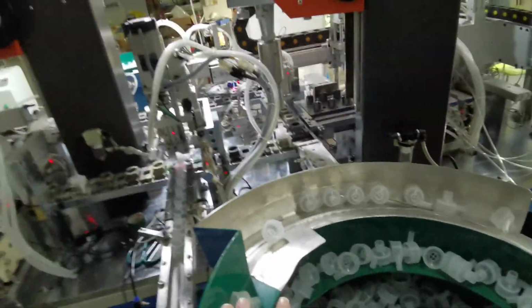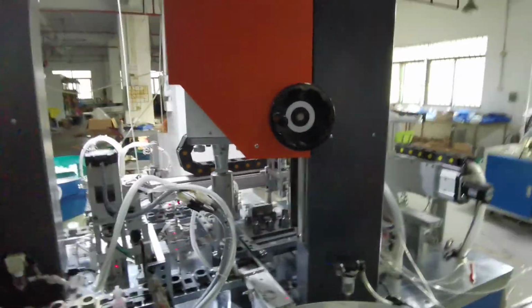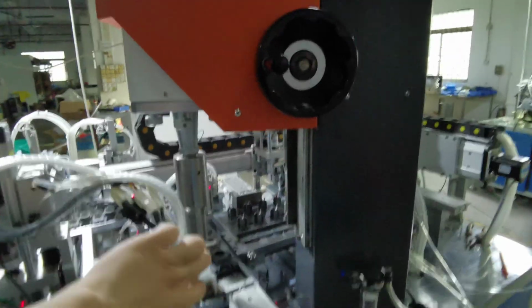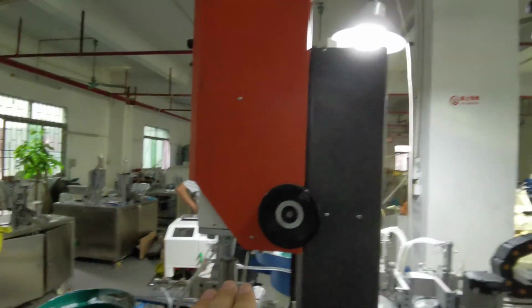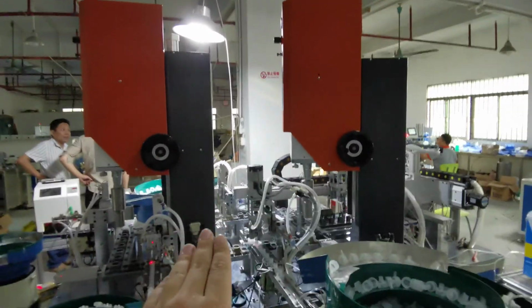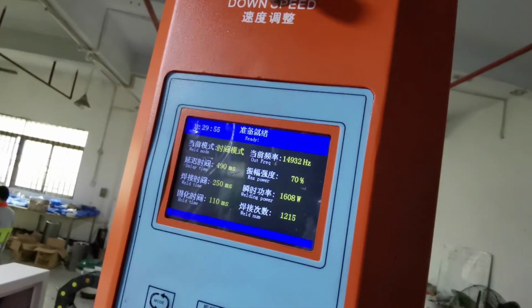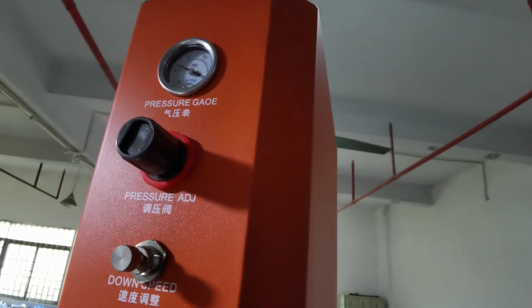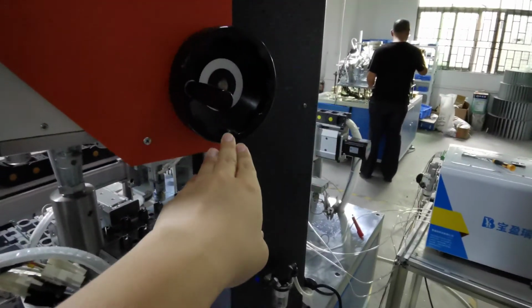So after all the parts are put together, the ultrasonic sealing machine will stop. From here is the second ultrasonic sealing head. The ultrasonic side is exactly the same as the previous one, so there are two ultrasonic sealing machines. I'm going to show you the same touch screen, air compression control, adjust button, and print meter. They also have an adjusting wheel.